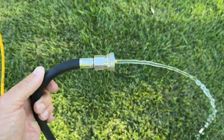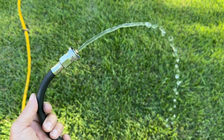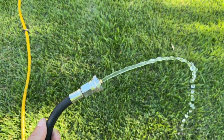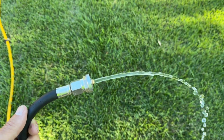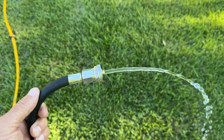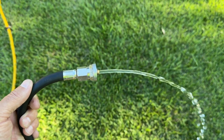All right, we've been flushing this hose now about 15 minutes, so it is definitely flush. Next thing we're going to do is put the air pressure to it, blow it out, and let it dry completely. So we'll blow it out probably for another 20 or 30 minutes just to make sure it's nice and clean. All right, let's do it.